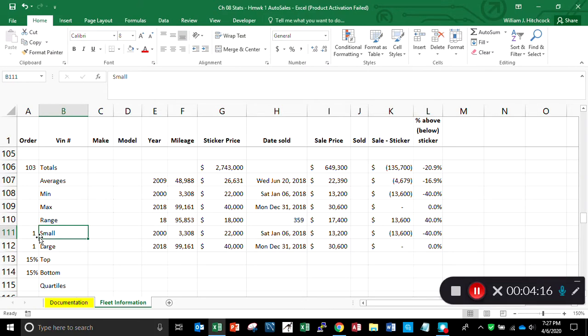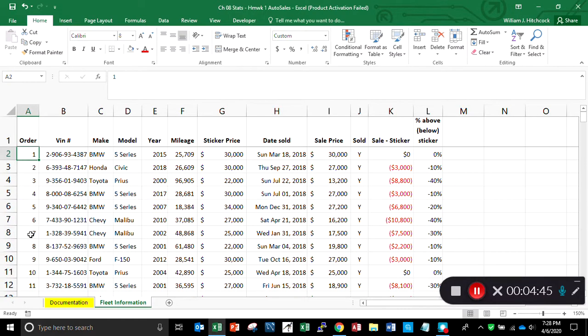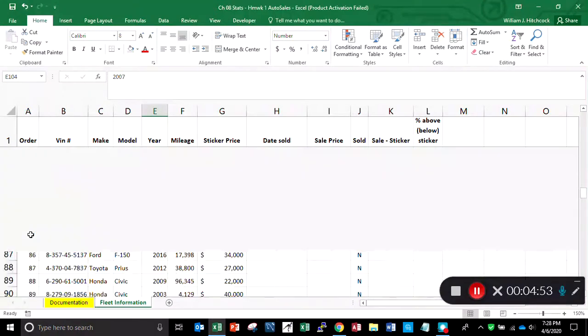All right, let's try changing these numbers a little bit just to see what happens. Here's the second smallest, and you'll notice that the date changed, the sticker price didn't seem to change too much. There's the third smallest. We could try the second largest to see if anything's changing. It looks like we're getting a little bit of change, mainly on the date, but the prices aren't really changing all that much. And we've got that. So, one thing that would help is if you came in here and you just sorted your data a little bit to quickly identify some of those cells, that might give you a little bit more.